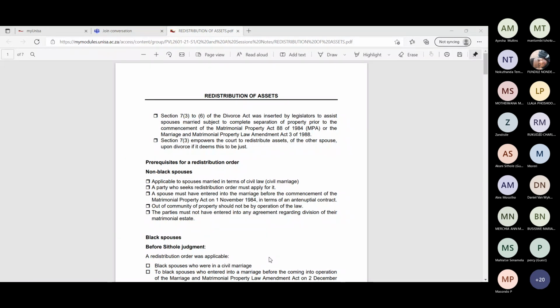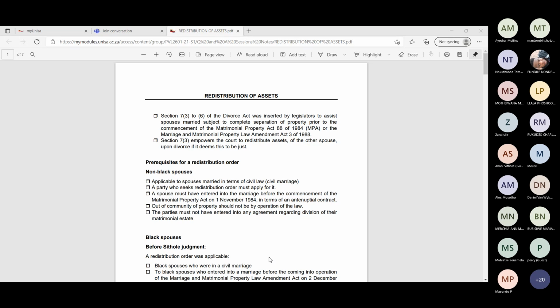Okay, there is no prescribed period, but there are legal requirements that you must first qualify for or fulfill before your court application is going to succeed. For example, it must be a joint application. So if your spouse says, I'm not getting involved, you can't even bring the court application because it has to be a joint application. Secondly, you must have good reasons why you want to change.